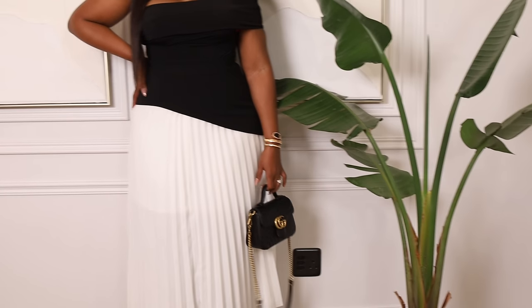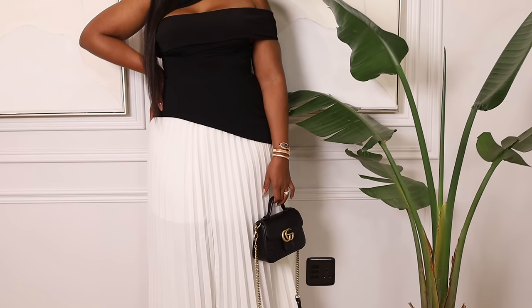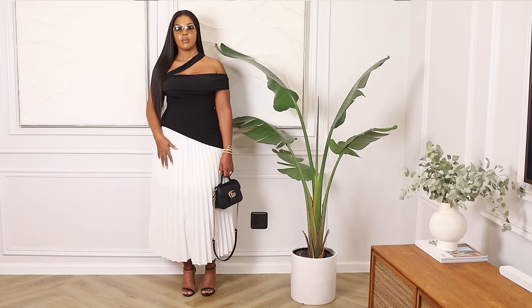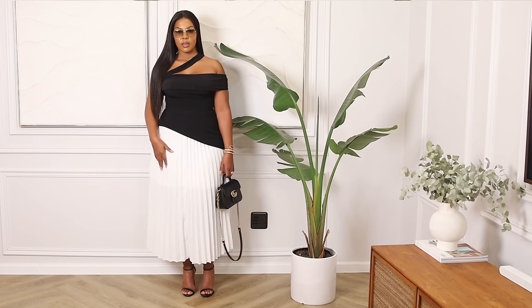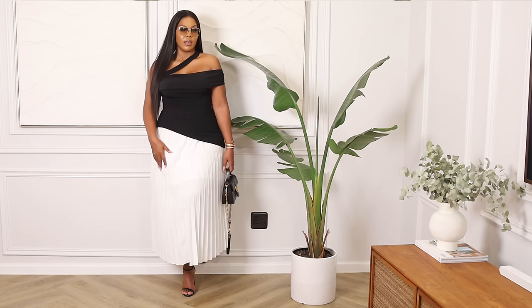Sometimes I wish I could give it to you so that you can feel the fabric. It is amazing, top quality. The quality of the skirt, I love it. It's giving Zara, basically. I love it so much. I styled it with this top, obviously, as you can see. I bought the skirt in a size large and I feel like it's true to size. I would highly recommend it.